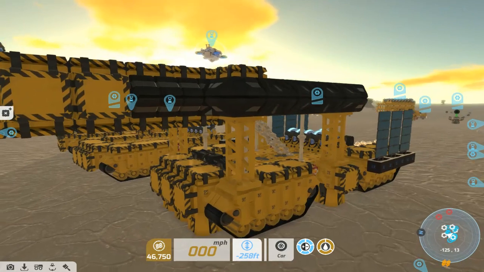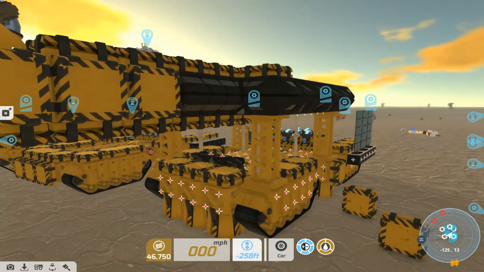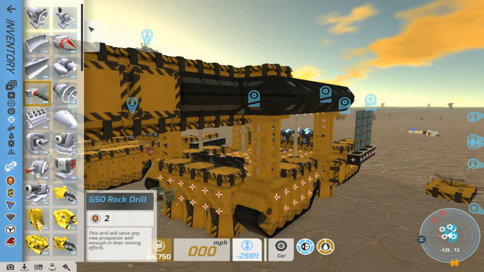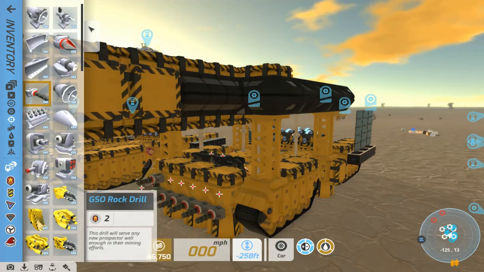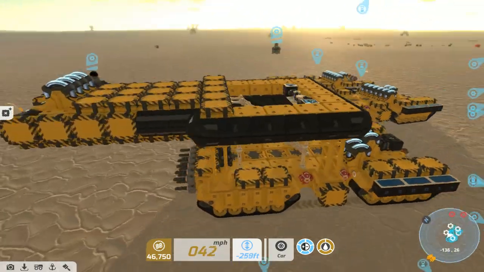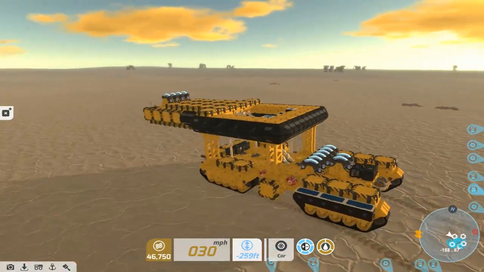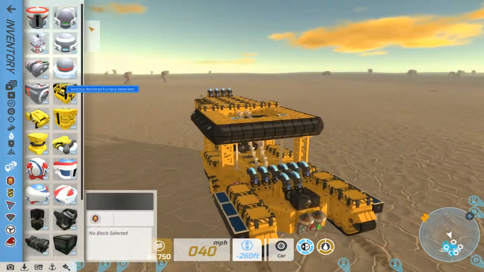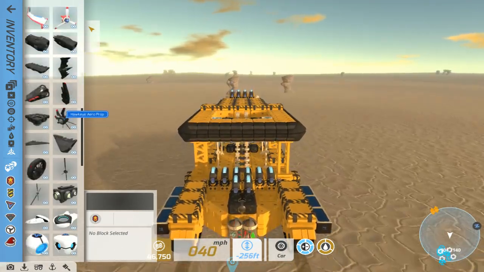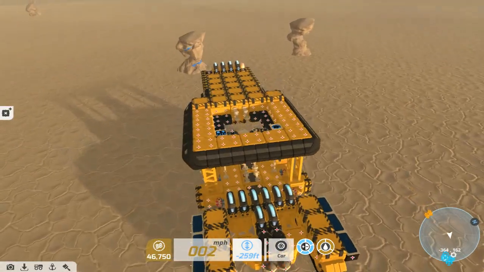But the issue with this design is it probably can't get through objects. An easy way to do that is probably just drills from anything, because this is basically a mobile charging base, so it'll try to get through stuff. It's pretty slow, so let's see if we can increase the speed real quick. Where is it? There we go. Oh, not that area.